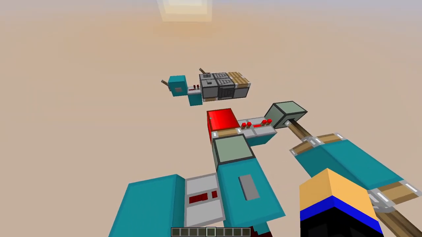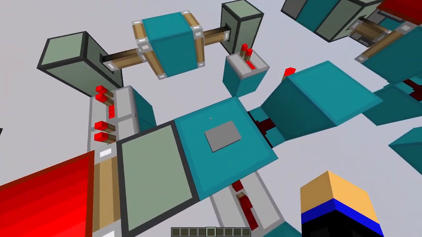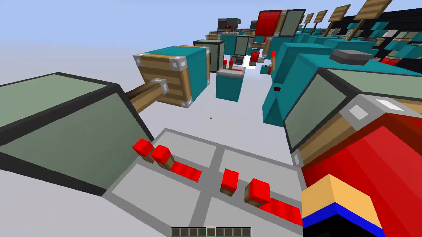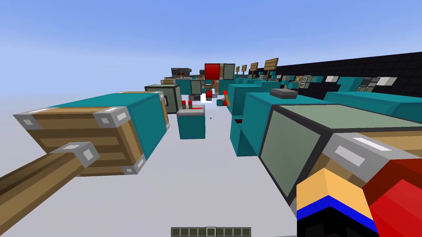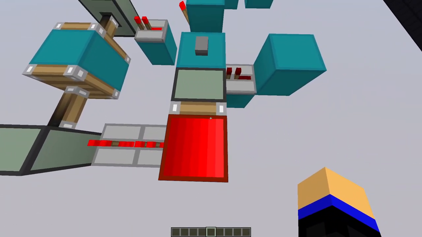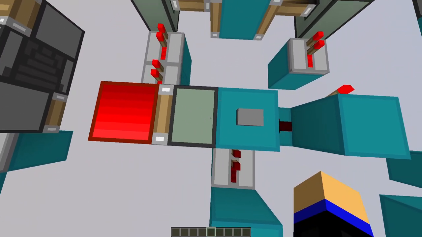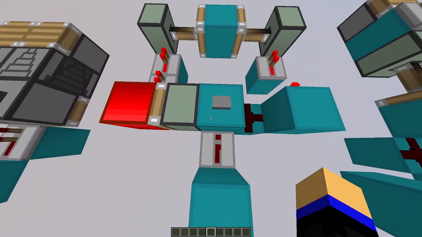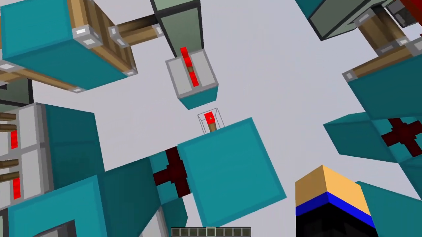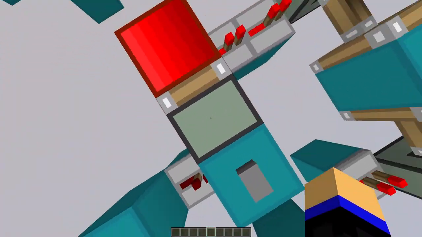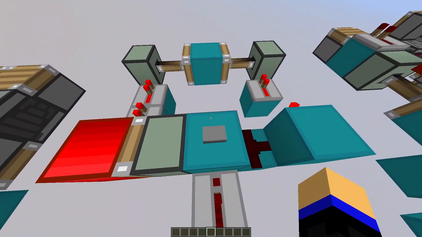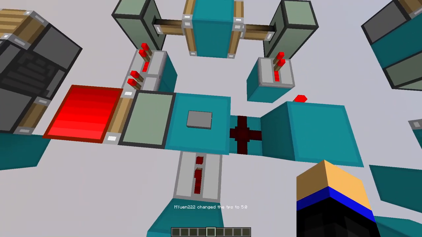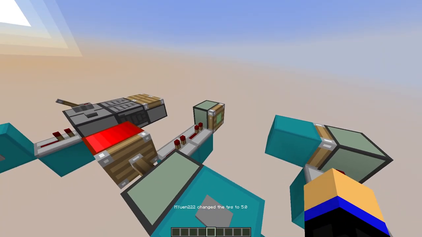So now we can explain this using the effects of input bug. So if I press this button, now it seems like both of these repeaters and this repeater with a redstone torch, they have the same delay. But then you can also see that this is connected to a piston while this is connected to only a redstone wire. So in this case, the button is connected to the other component here, but it's connected to a piston here. So this would cause a one game tick of difference. As we can see here, the right piston would retract the block instead of the left piston. If we slow it down, you can see this retracts first before this piston.